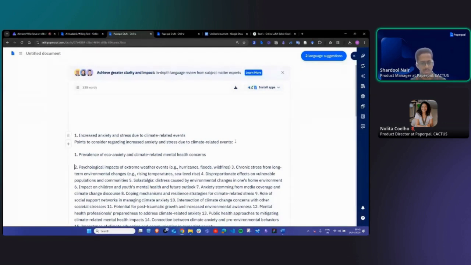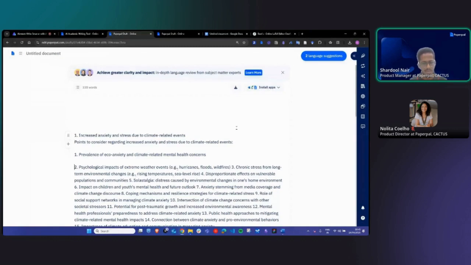So here, just to do a very quick rewind, I began with a topic in a blank page. I did not have any references, I did not have any notes. I asked the AI to tell me what exactly I can write on that topic. The AI gave me an initial list of suggestions. Then I asked the AI again to give me more pointers on that. Now, of course, depending upon your use, your proficiency, you can ask the AI both these questions at the same time as well. So the AI will give you one level of pointers or bullet points, and then also give you subheadings under each of those bullet points. So anything is possible depending upon your requirement.